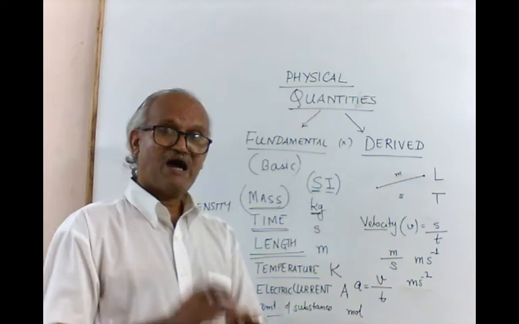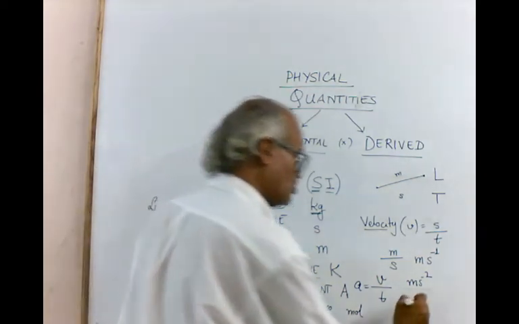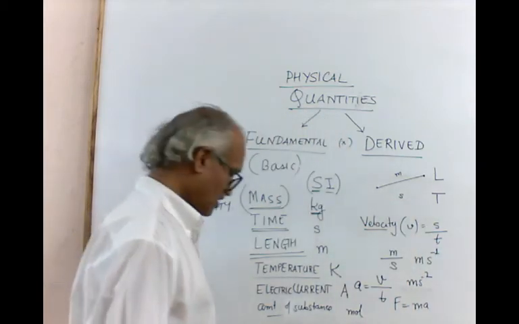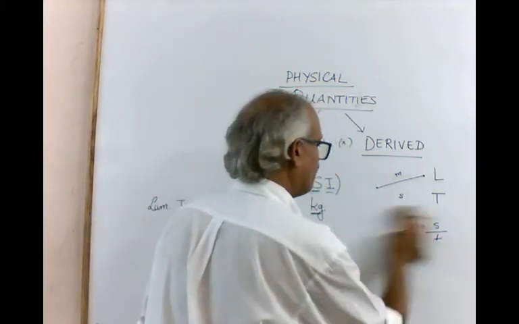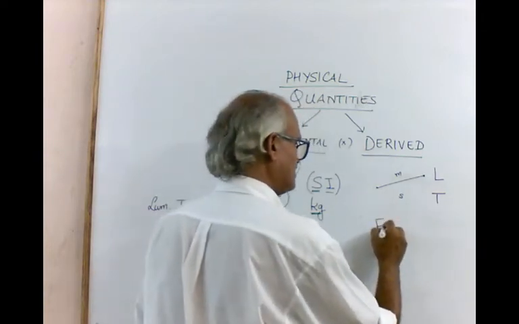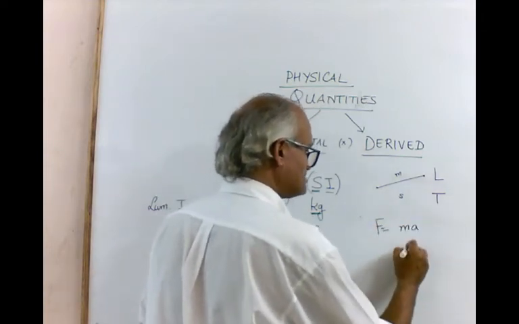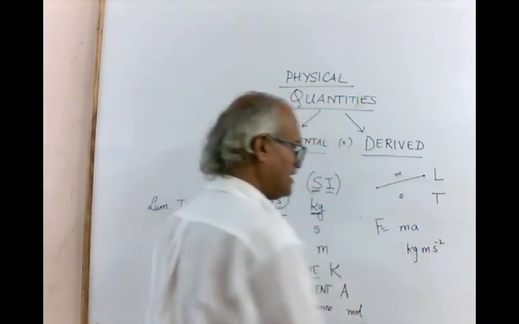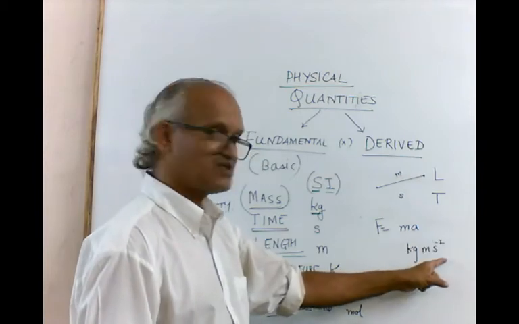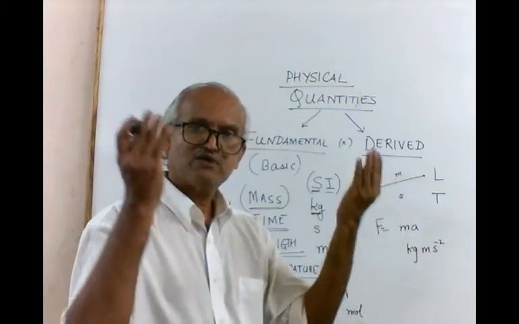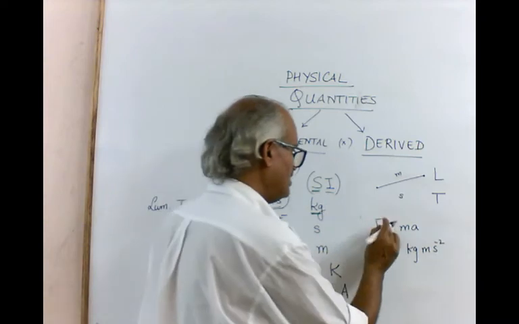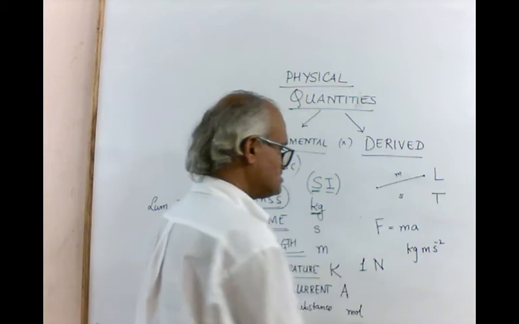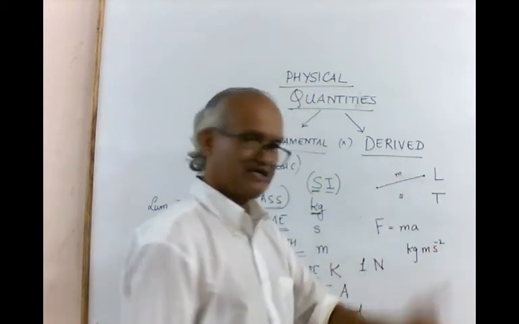अब इसको अगर मास से मल्टीप्लाई करेंगे, सो मास इनटू एक्सेलरेशन, दैट इज व्हाट यू नो एज फोर्स. So accordingly then we could have force as force equal to mass into acceleration. Mass is measured in kg, acceleration is measured in meter per second square. So kg meter per second square, which in honor of the great scientist Newton we often call as Newton. So 1 Newton is 1 kg meter per second square.